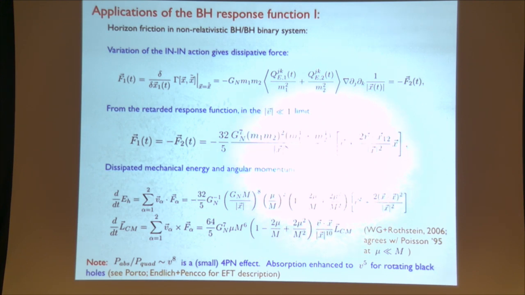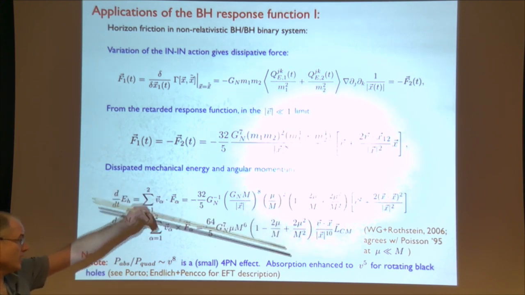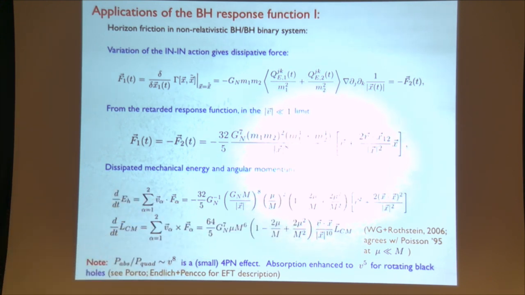In that case, the calculation was done using conventional GR methods, so-called black hole perturbation theory, where you can just look at the perturbations of a point mass around the black hole and compute how that point mass dissipates energy as it excites the horizon. And so that's the leading order term here, and it agrees with the known results. So it's a check that the methods that we introduced are not completely out there, hopefully.